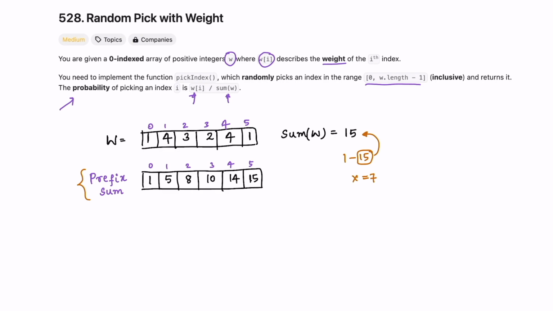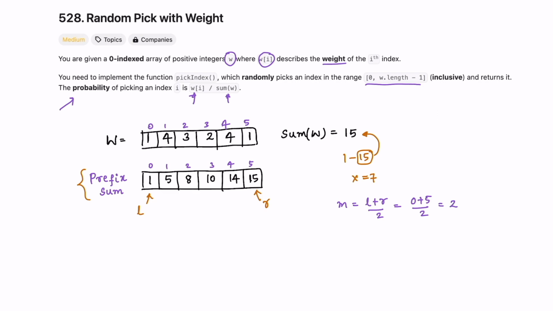In binary search, we have two pointers, left and right. Next, we find the mid element, which is L plus R by 2, which is equal to 0 plus 5 by 2. We always round down, which is 2.